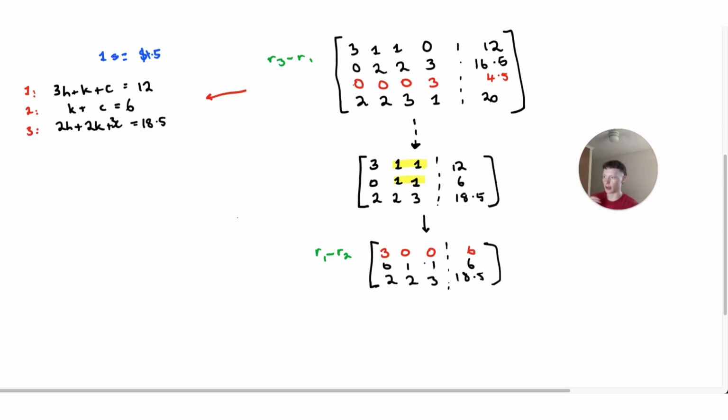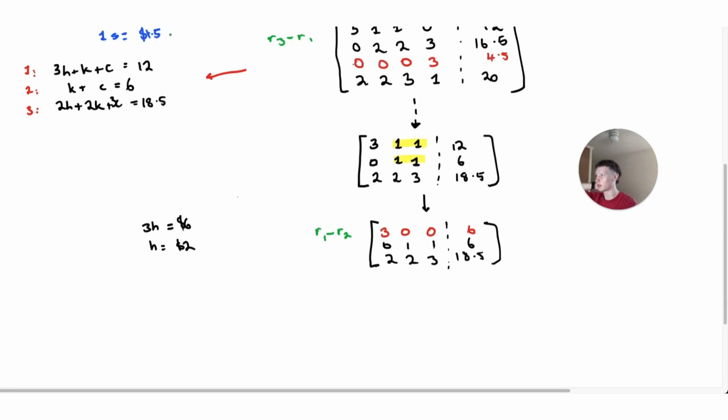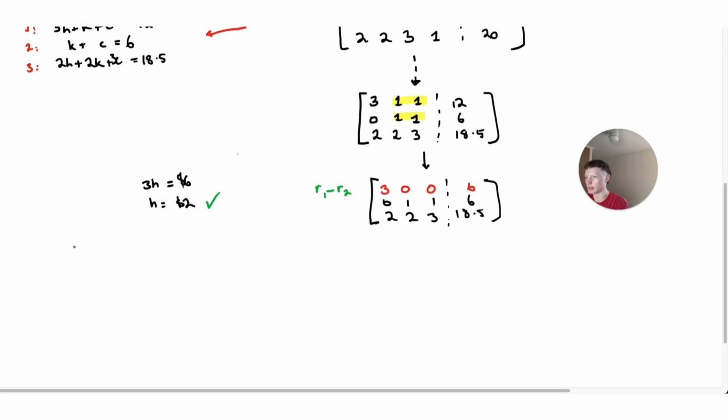Alright, and then when I do that, I can see that I've got 3 hamburgers equals $6. So each hamburger is $2. And again here, so we've solved 2 out of the 4, right? Again here, it's probably good to pause and see what kind of effect that has on our other 2 equations. So on equation 2, that's not going to do anything. It's still just k plus c equals 6. But equation 3, it has an impact.